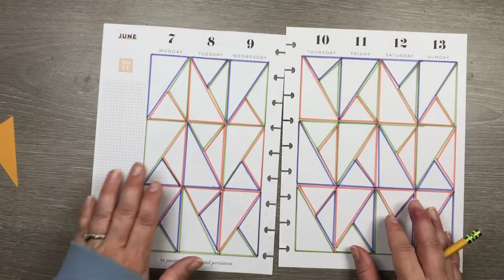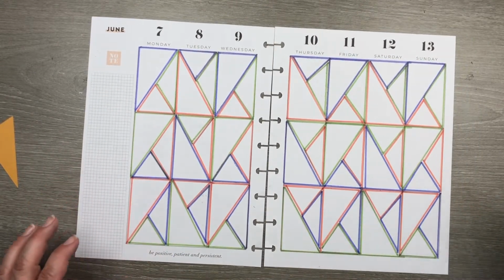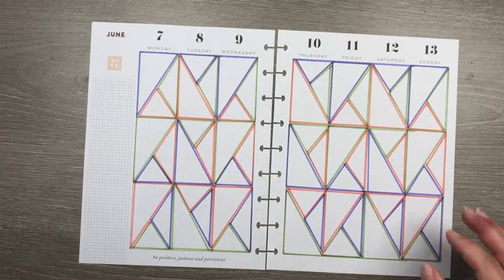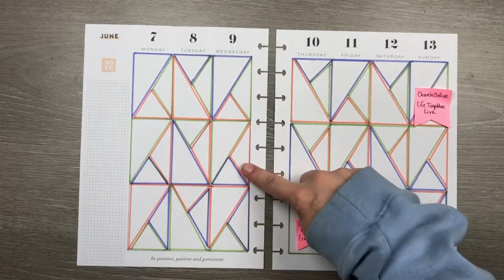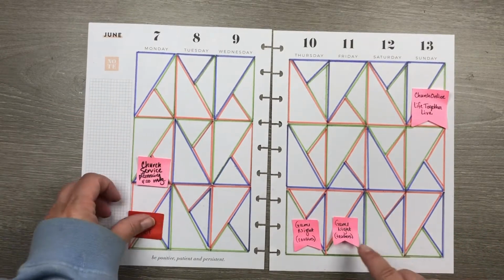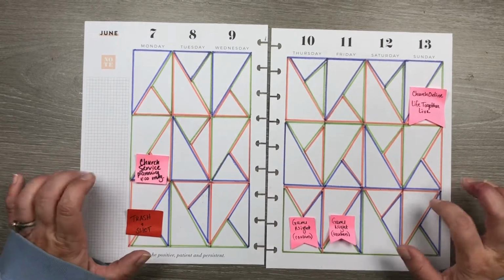Okie dokie. So there we go. There's my base now. And I think that's taken me, I don't even know how long, a long time just to get the base. You might have seen when I was drawing my pencil lines, I had some Post-its on here. I plan with Post-its for my reoccurring events. I don't really put my things that only happen this week in Post-its, but I do put my reoccurring events.